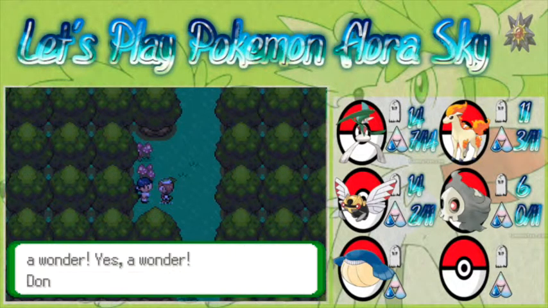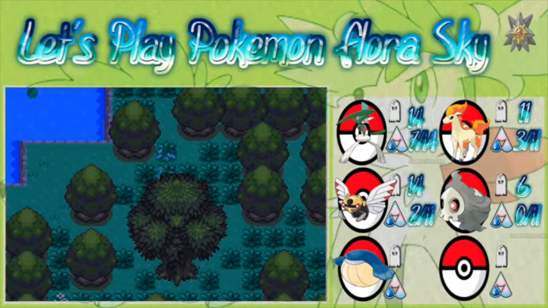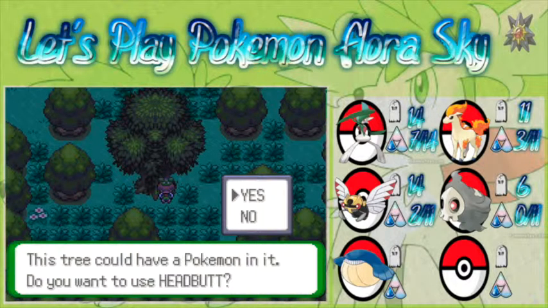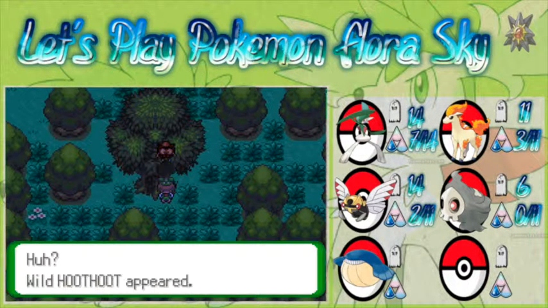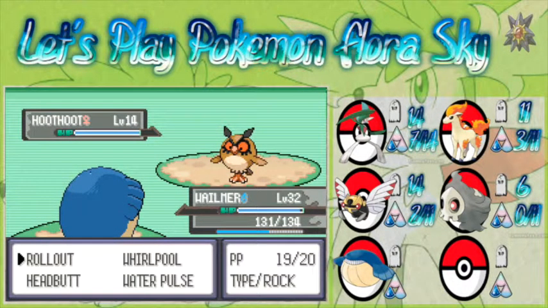I'm sure that, is this the headbutt tree? This must be a tree. Yes, okay, let's use headbutt. Let's see what sort of Pokemon appears. A wild Hoothoot appeared. Okay, so we have wild Hoothoot in the tree.